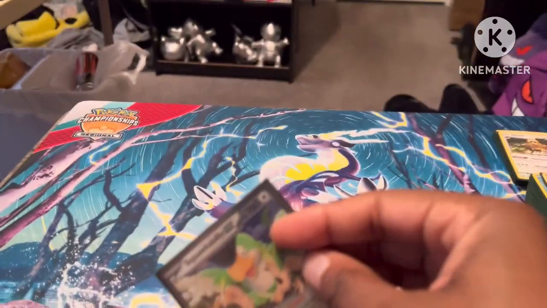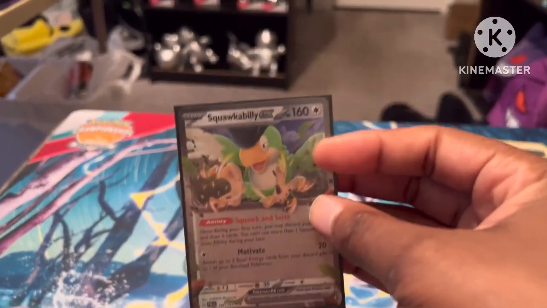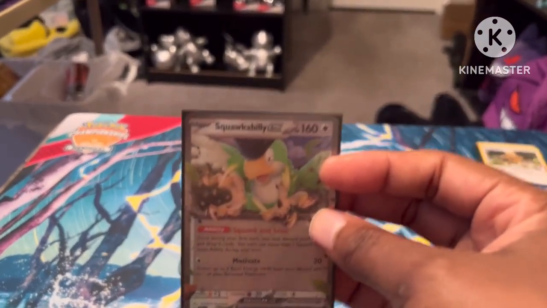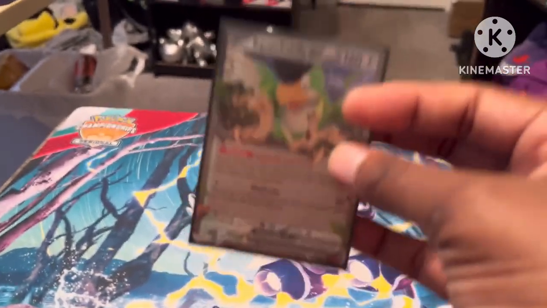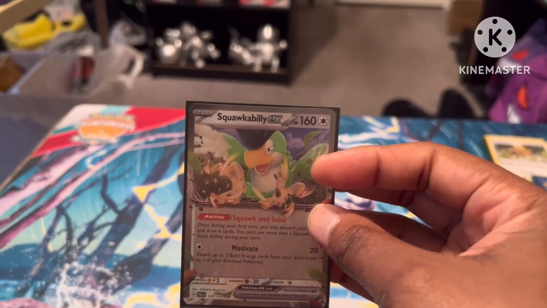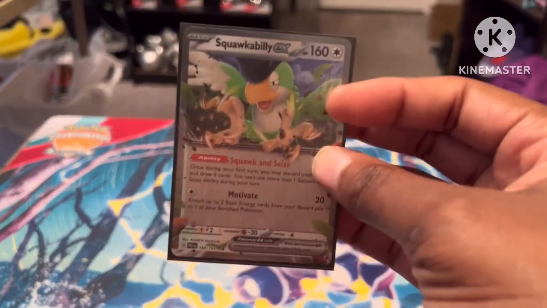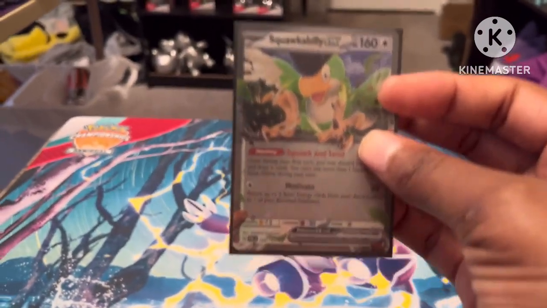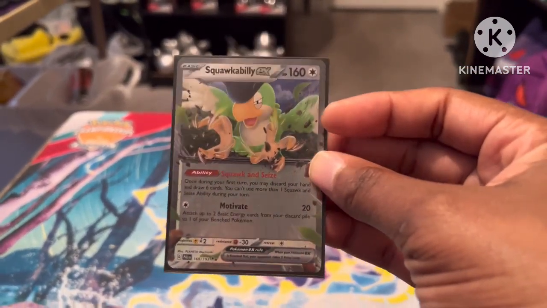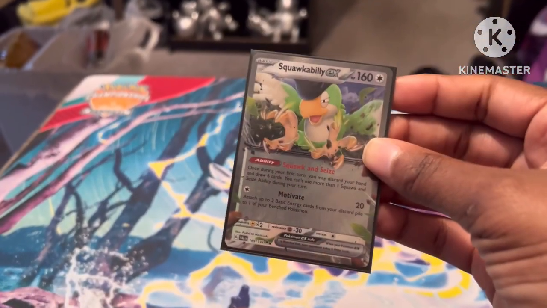Now, you're not going to use this every single time. If you actually have a decent setup, then you may not even want to use it. But this option is there just in case you need it. And you say, okay, yeah, I need to dig a little bit more. Let's go ahead and do it, ditch my hand and get 6 new cards so I can get my setup. So that's what this is all about.